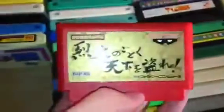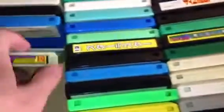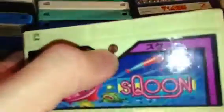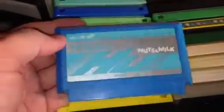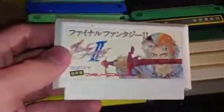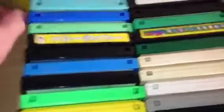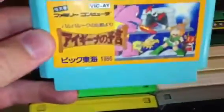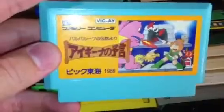I don't have any of these games. There's only some that I have. I'll tell you guys the ones that I know that I have. I definitely don't have this one. That's pretty cool. There's a little light or something up at the top there. Squoon. Nuts and Milk. All right, I've never even heard of that. Some more Dragon Quest. Dragon Quest IV. I don't know if I have that or not. Here's some Final Fantasy. Final Fantasy II. Not so sure I have that. Pinball. I think I have that. Don't know what that is.